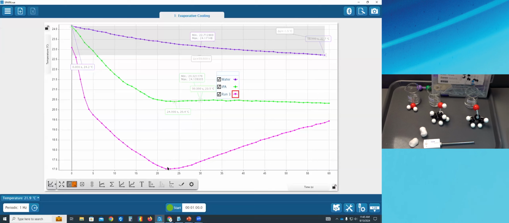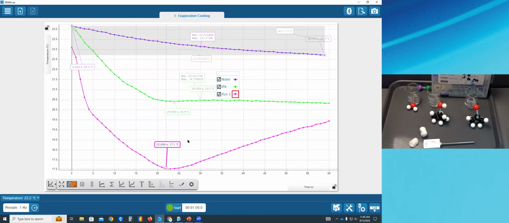Here's another way to do analysis that I haven't showed you yet. I can see that that's the minimum temperature right there. If I just tap that point and choose the coordinate tool right then and there, I get the data right there on that point, exactly, if I just touch it. And so at 22 seconds, it was already at the minimum, and I can calculate the rate that way. And we can see that acetone definitely had the quickest cooling rate, not only visually, but also mathematically.